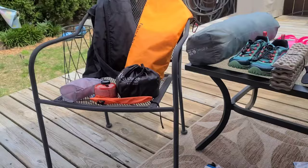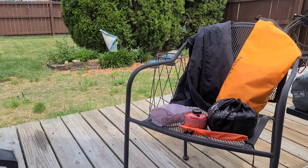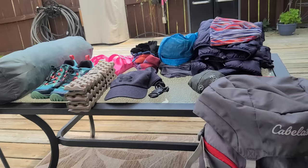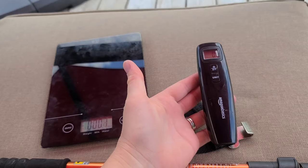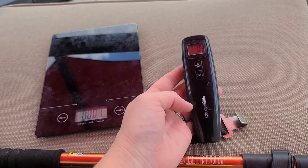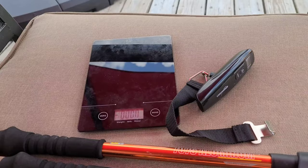Okay. Now, for those who, like me, are super organized and particular about pretty much every aspect of the trip, but in particular the gear that I'm going to take, I want to just show you how I go about getting things ready. So I have a kitchen scale for anything that can be put in a stuff sack or just set on there. And then I have a luggage scale for my pack or trekking poles or food bag, anything that's too big to fit on the scale. I weigh things individually, and then I also weigh things all together in a pack, typically.